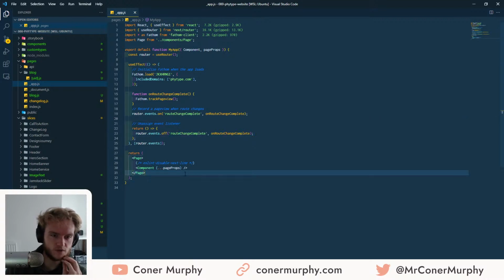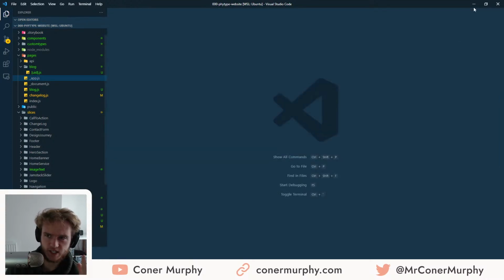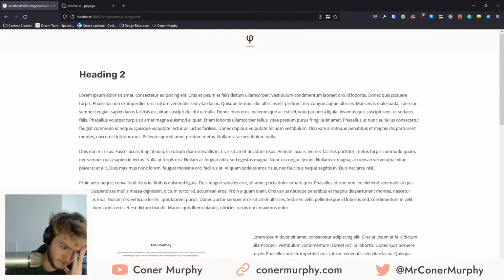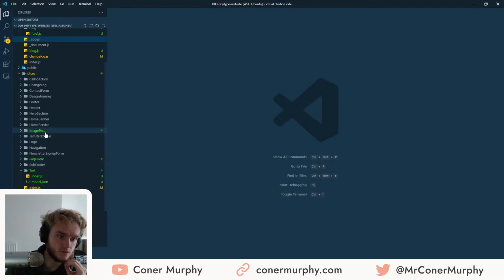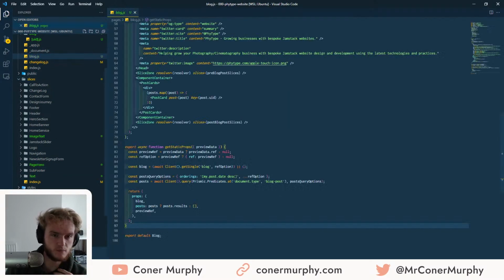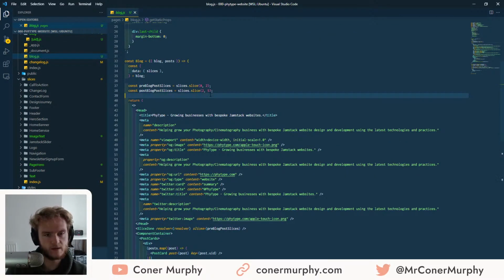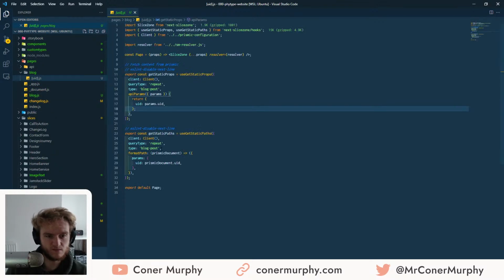So I want to know if you can split out the slice zones and put them here, because that'll just make my life so much easier. But I think that's going to work. So where did I split the last one? I think it was on the blog page I did the split. Yeah, it was, to map out the cards. So we essentially need to do the same, but not the same. Here. But then that brings in props. I need to know what props that brings in first. So let's have a look at that.